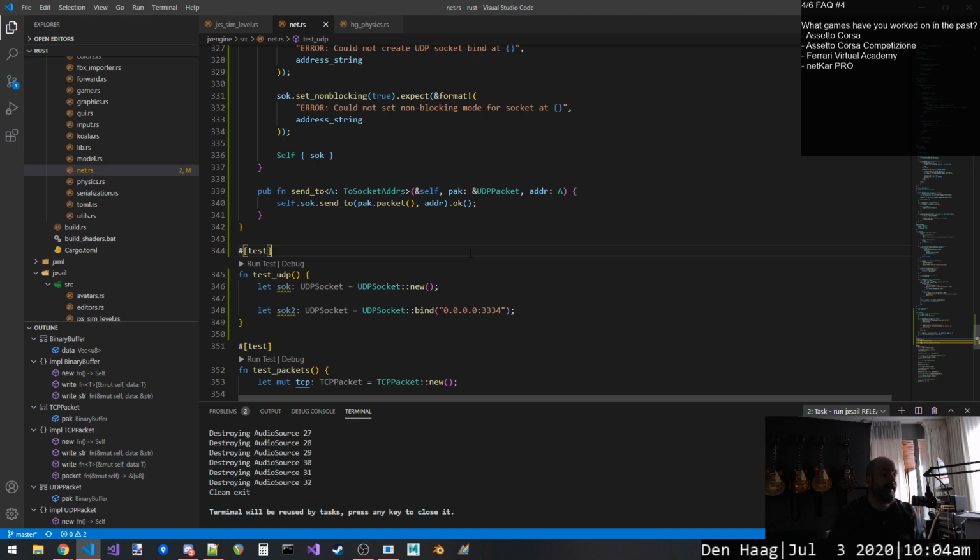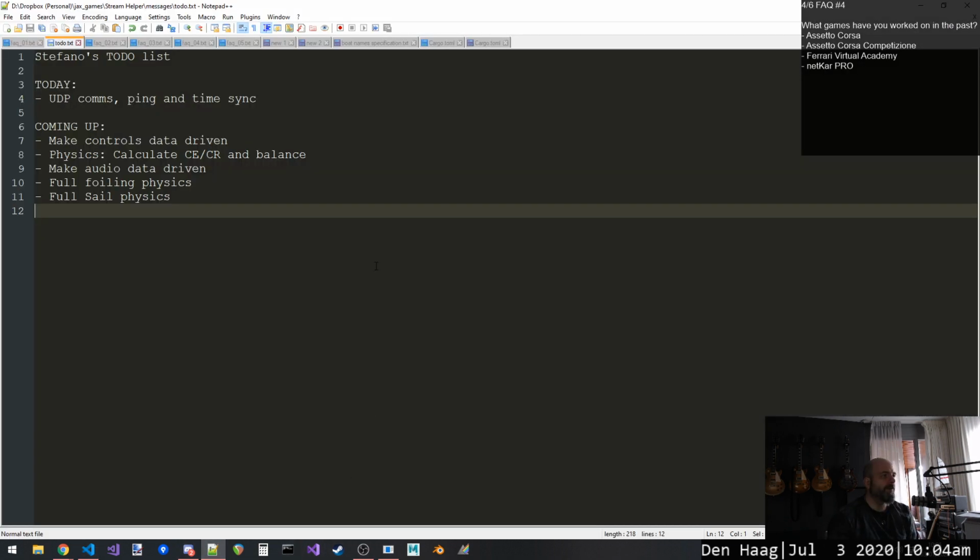So today I started to work on the UDP. The target for today is really to set up the UDP communications. The way this works, I went briefly over this, but let me repeat it. The communication between the client and server is divided into two channels. One channel is based on TCP, and it transports all the messages that need to be reliable and in order, while the UDP is going to carry all the messages that the game can deal with even if they come out of order or don't arrive at all. These are basically the position updates.